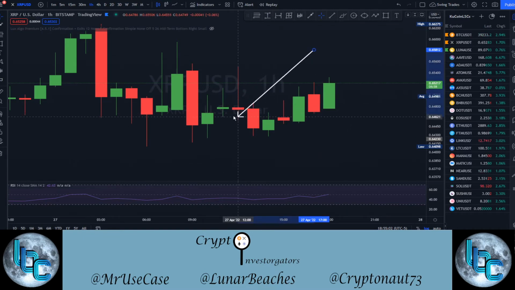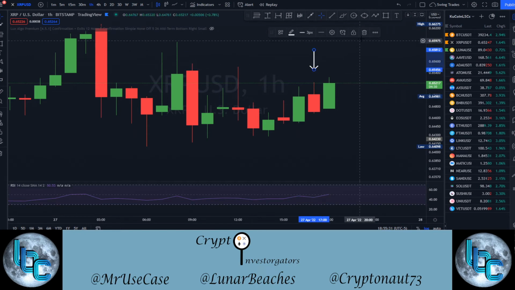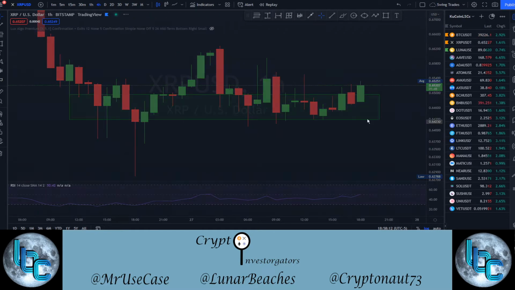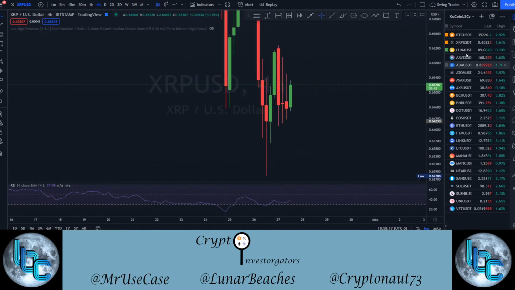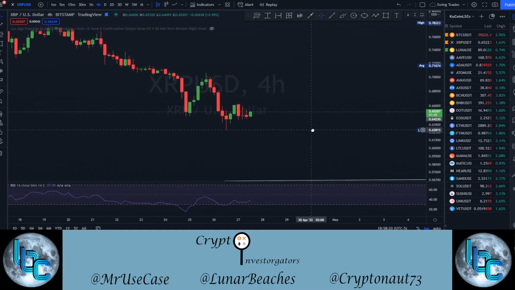Typically, that would signal we're about to go extremely bearish. But as you can see, we did get a little pump out of it. So we did fall bearish, but we did get a little bit of upwards momentum. For some reason, I just think that's a fake out. It doesn't matter. So let's go to the 4-hour chart and take a look.